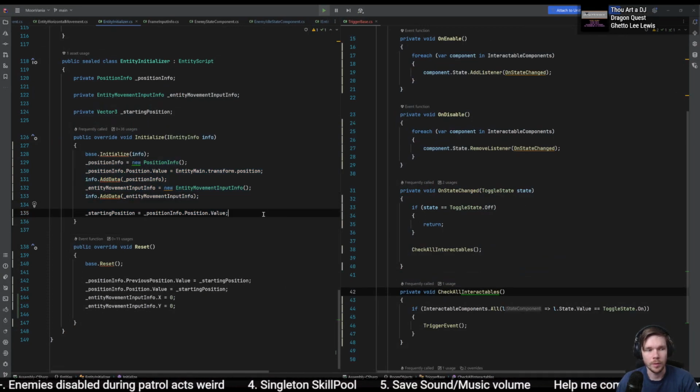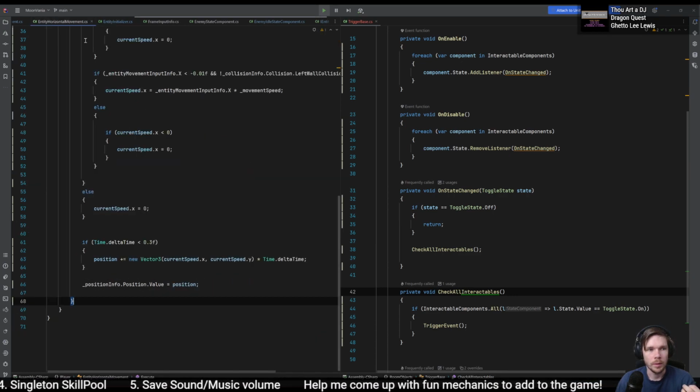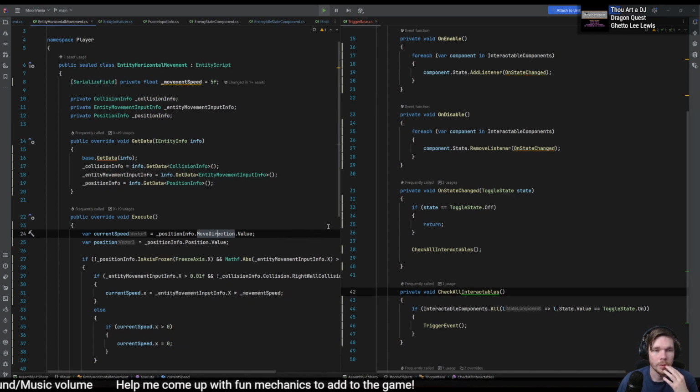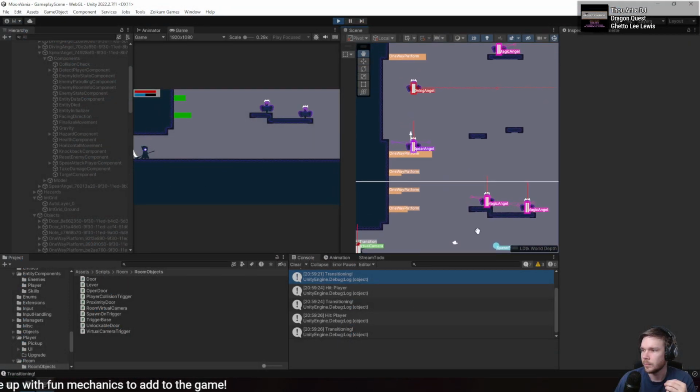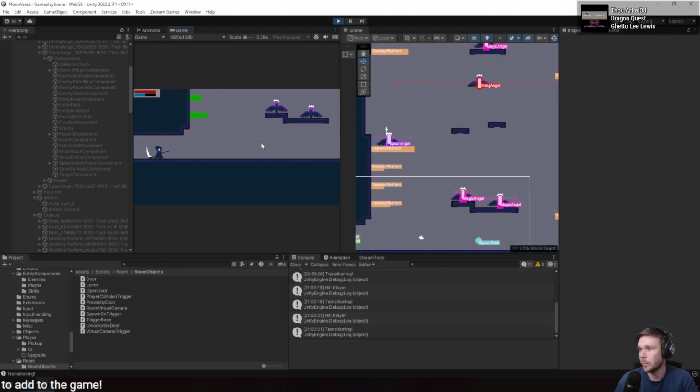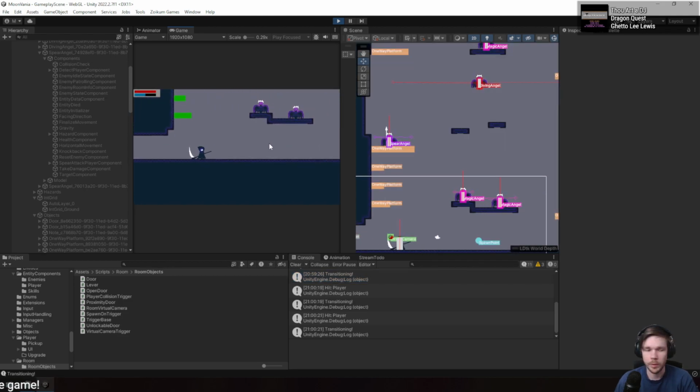So we're setting the movement to go to the right, for example, and when we disable the object and enable it again, my entity horizontal movement will see that this value is set because we never reset it, and that is why it just kept moving at the start when I entered the room, if it was moving. So cool, now we got this.